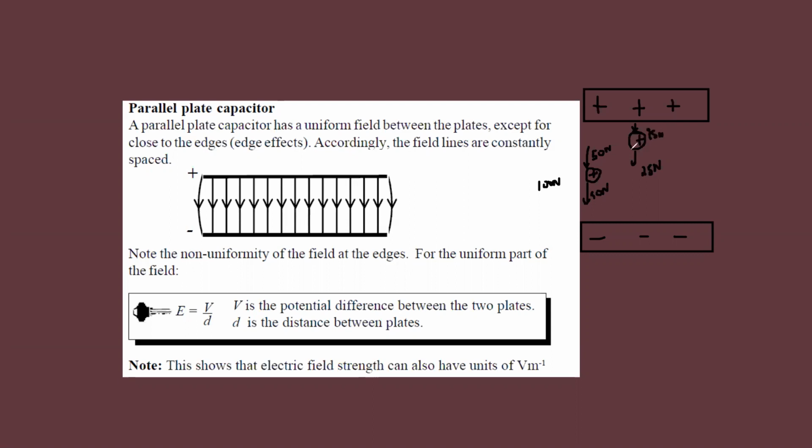So when I find the resultant force, 25 plus 75, because both forces are in the same direction, what will I get? I will get 100 newtons. In the same way, if I take any point within this field, what will I observe? I'll observe that the force from the positive plate will decrease, the force from the negative plate will increase, but the resultant force at any point will remain the same.